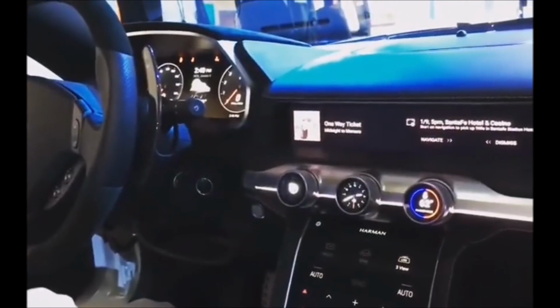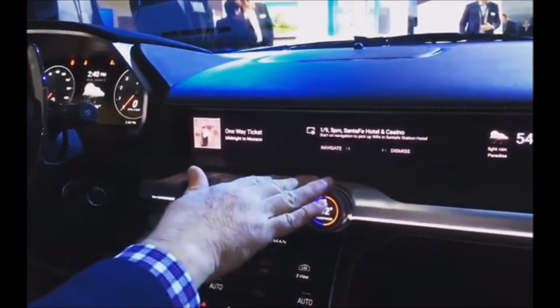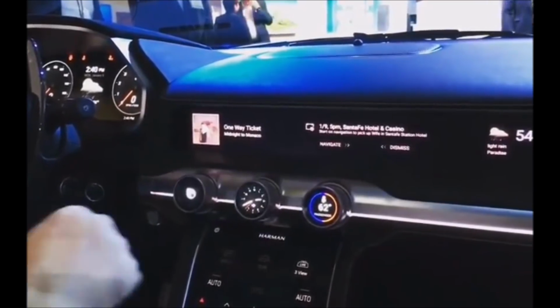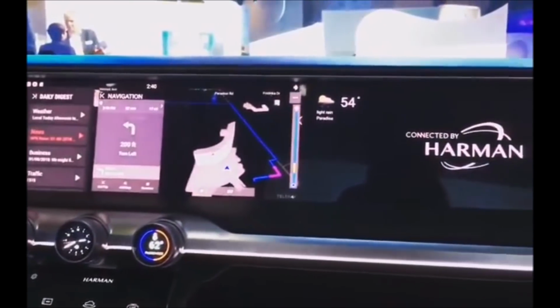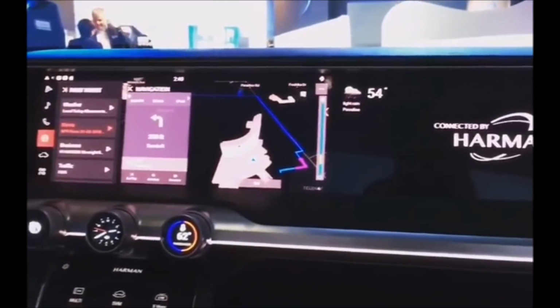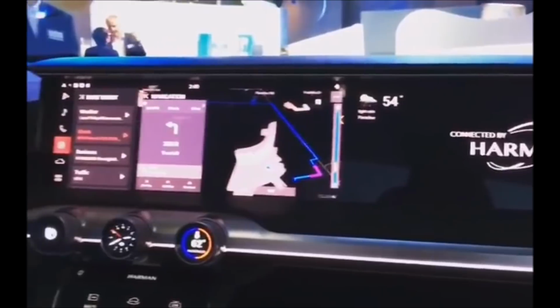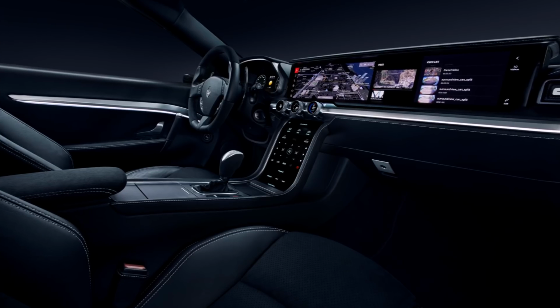All right, so there's two ways that this can go up. One is contextually. So as you can see, it's giving me a notification that I need to be someplace. So with just a simple gesture, the application can tell the platform that this is best experienced in full navigation view. So it raises the display automatically. Very cool. So do you want to take some pictures of this?